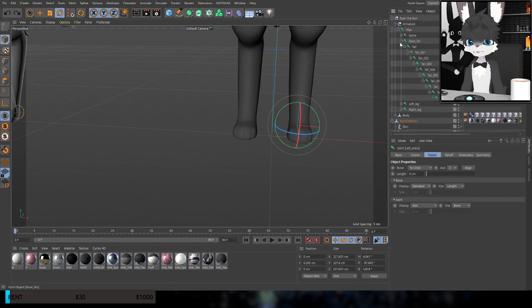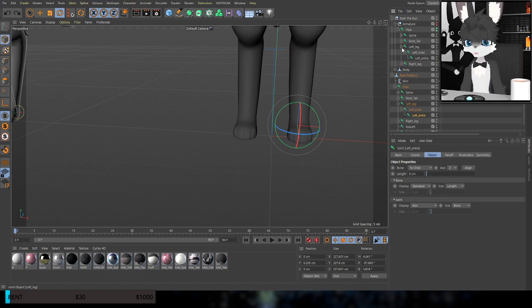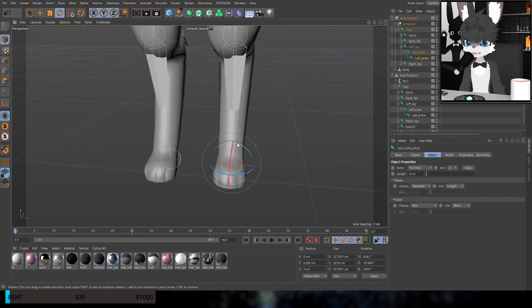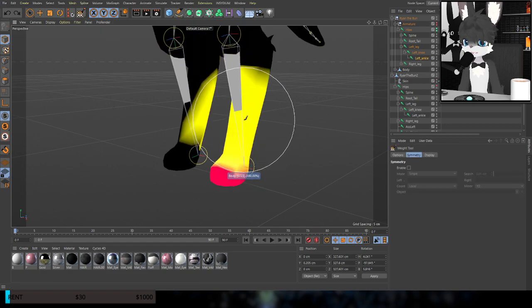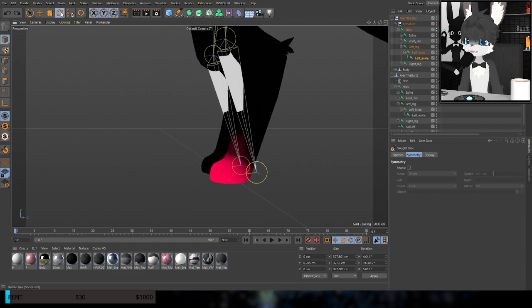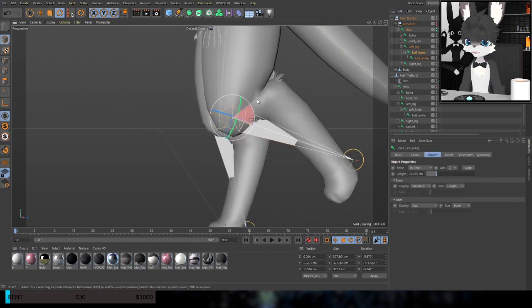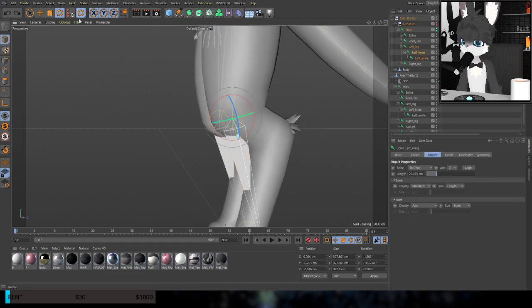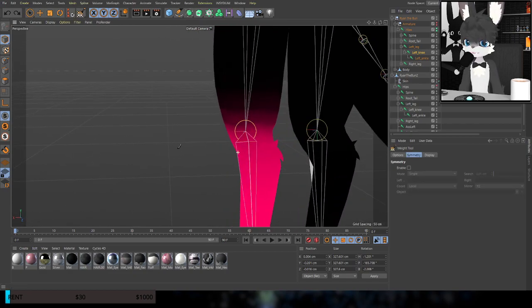So for reference, considering this is my first time ever weight painting something properly, I've only done practice, considering I have the original model here, it allows me to see how they did it. And then I can either just do it the way they've done it, or I can alter it in some way that more suits what I would like. But it basically just allows me to have reference for how weight painting should be done. So for example there, it's mostly just almost thigh high.